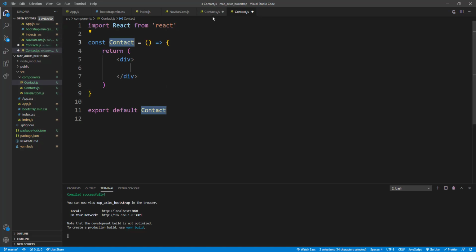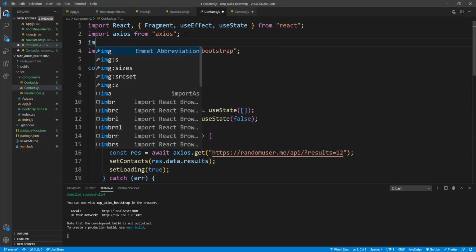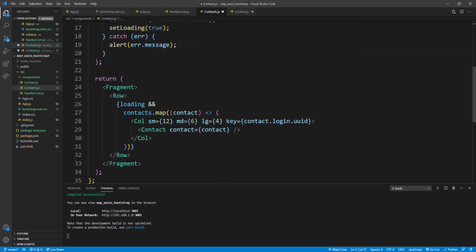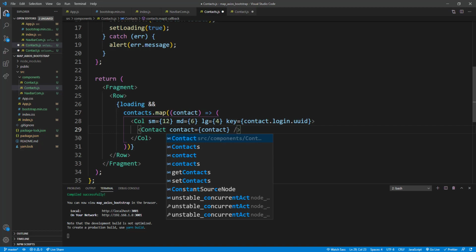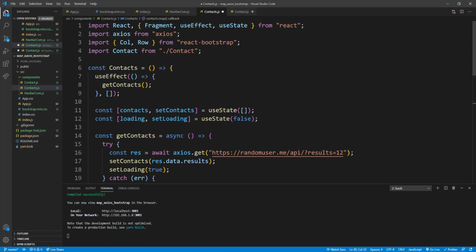So back in our contacts.js, we'll bring in that. We can try our shortcut again. We can scroll down here, and after the T, press Control Spacebar. And it's after finding that for us. So if we scroll back up, we'll see it's after importing it for us. So we save that. Everything is good.